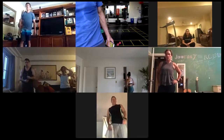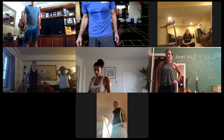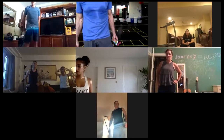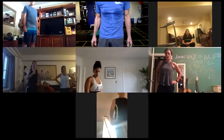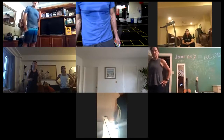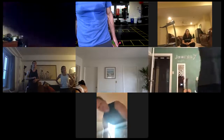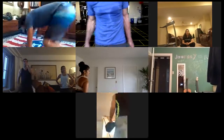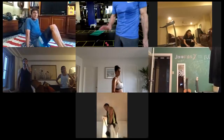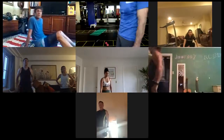Let's see. Let's do a single leg bridge with triceps, right? Single leg bridge with triceps, and then renegade rows, no weight, where you basically stay up in a plank, bring one arm, then the other.